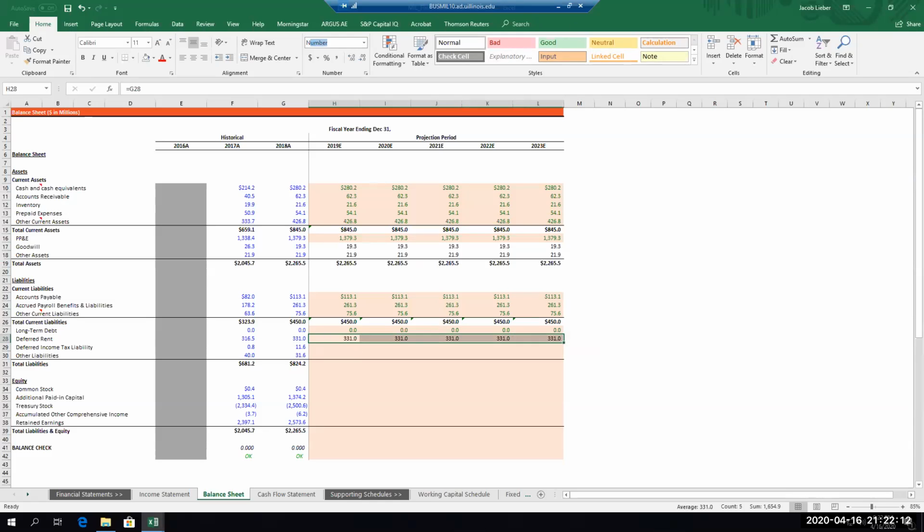So I'm going to unhighlight this. Same thing with my deferred tax liability and other liabilities. These are more complicated aspects of modeling that we're not going to really dive into in the financial modeling workshop.